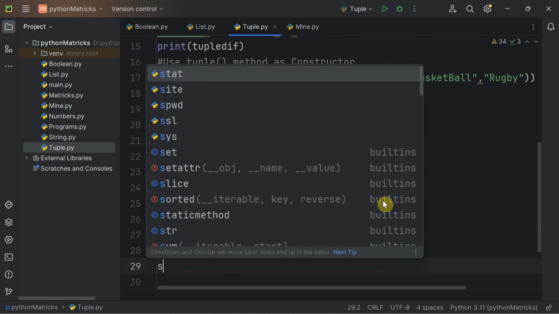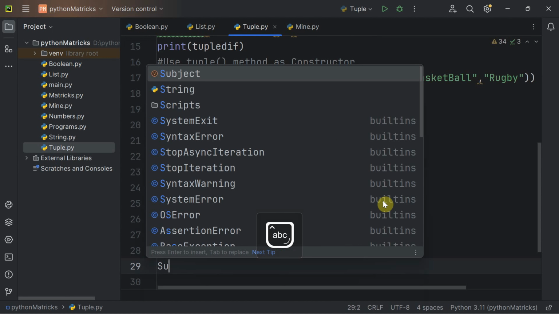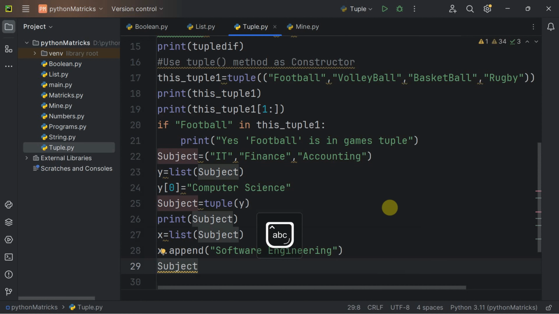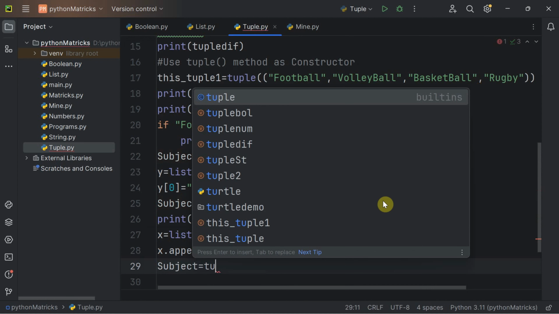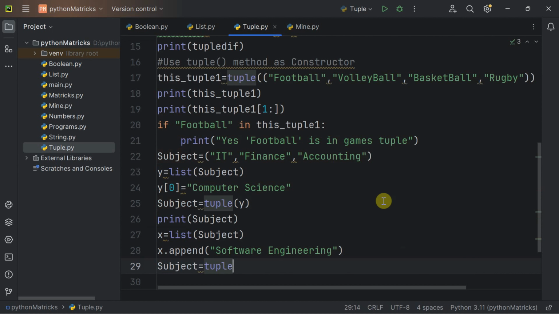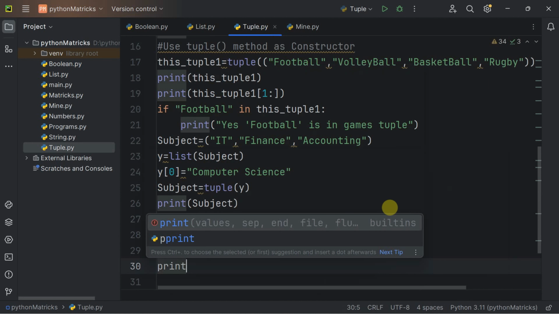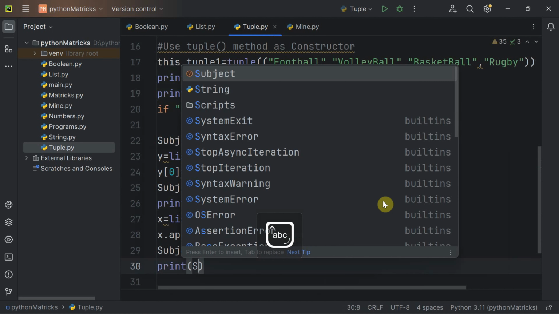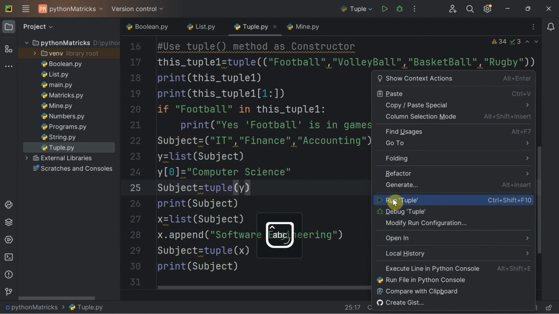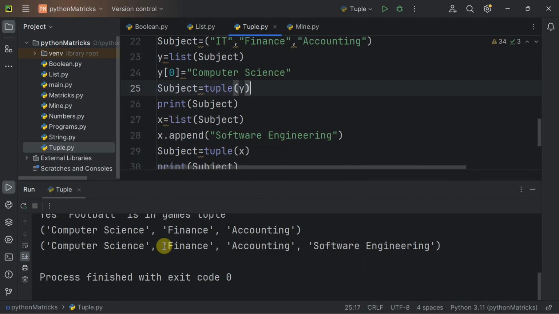We use subject equal tuple x, print subject. So can display. You see, we have computer science, finance, accounting, and software engineering. We added software engineering into a tuple. This is how we add a new item into a tuple.